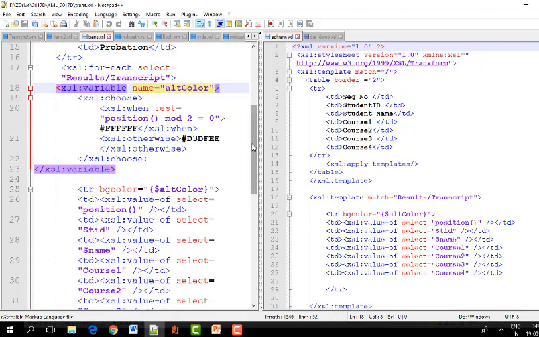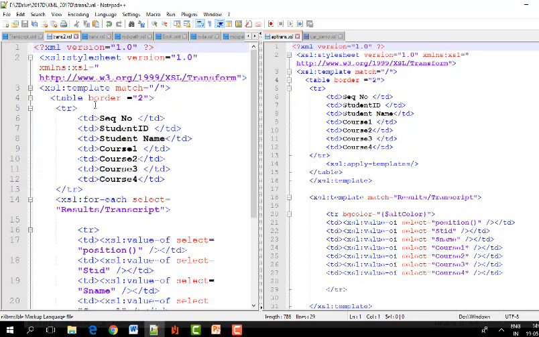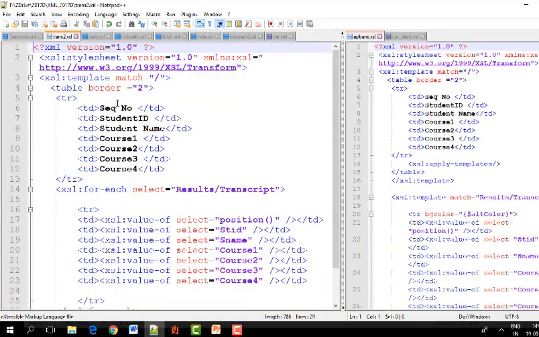Normally, the way we write it would be something like this. We start with the style sheet declaration and then XSL template has an open, and then it gets closed at the end of the document.